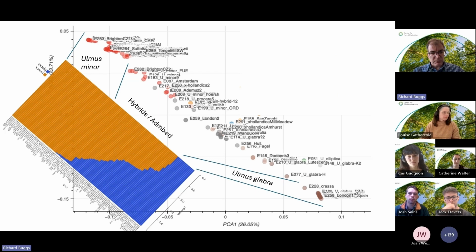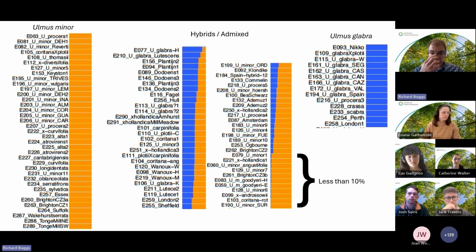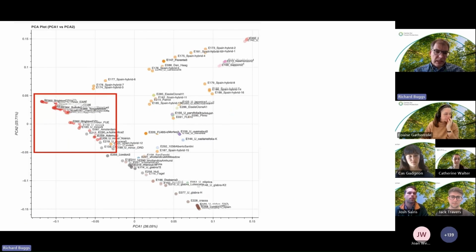So up here we have pure Ulmus minor. Some here have sort of less than 10% Ulmus minor towards this end. Then we have admixed individuals, and then we have pure glabra. And here we are just sort of zooming in a little bit on those individuals that we've included in this admixture analysis. So you can see a range of names in there, some of which many of you may recognize and that we've heard about before in these talks. I'll just look very closely at the cluster that includes the Ulmus minor end of this spectrum.